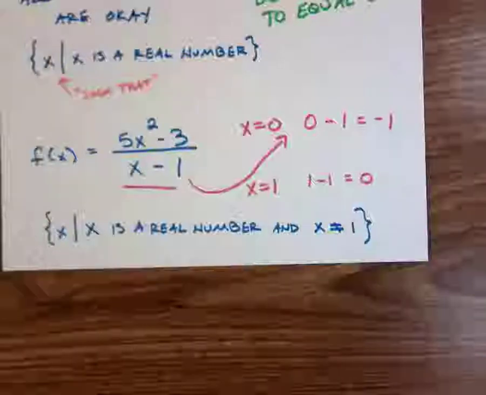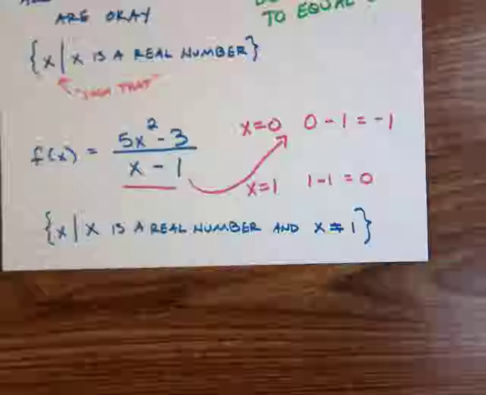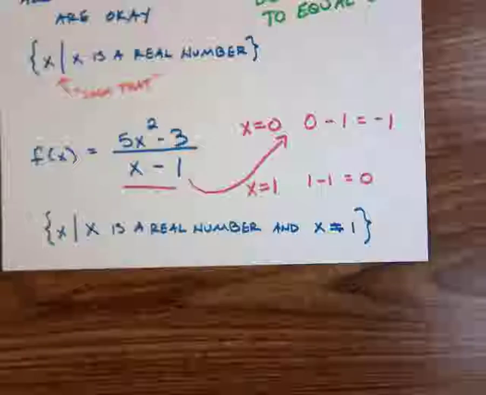Would you mainly encounter that if the denominator was anything other than a single digit? That is such a good observation. This is only a problem if the denominator has a variable in it. If the denominator is just digits, x can be whatever you feel like. X can be any number. If the denominator has a variable, like x or y or z or whatever, pick the variable of your choice, then I have to worry about this.